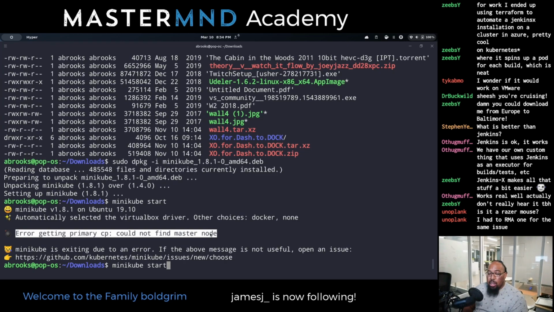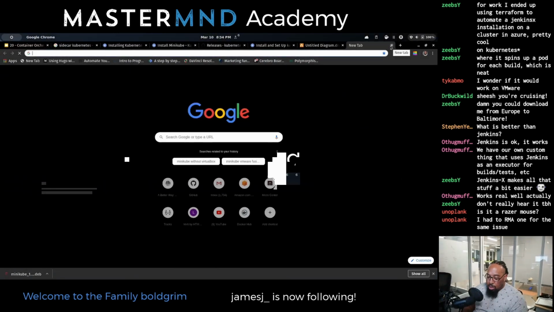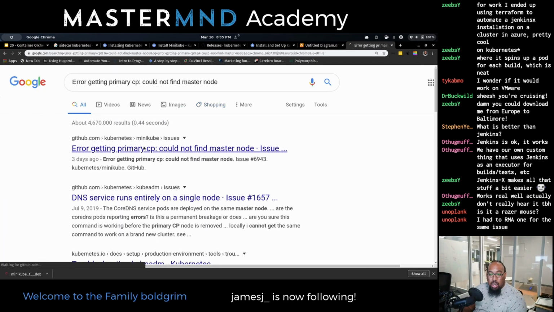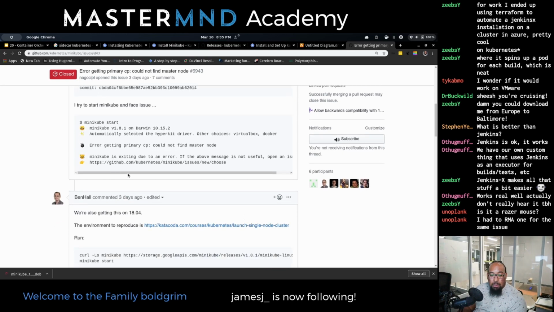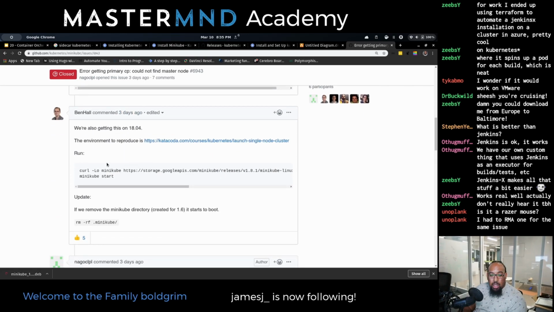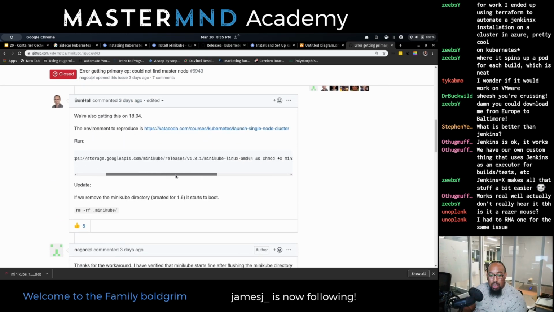I'm just going to copy and paste it because I don't know. I don't use Minikube often, and this is 3 days ago. That sounds nice. So getting this: if we remove the Minikube directory created for 1.6, it starts. All right, cool.